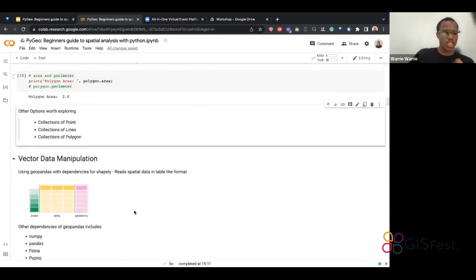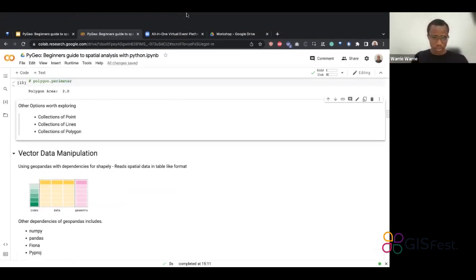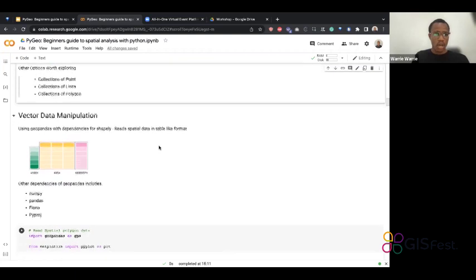Another thing worth exploring, although these are the basic building blocks, is that when you're dealing with spatial data, you might not see just points, lines, and polygons. You can see what we call collections of points, multi-points, multi-lines, and multi-polygons, maybe like an admin boundary as a multi-polygon. Collections of points could be locations of different schools, and lines could be river bodies. We'll look more at that when we look at vector manipulation.